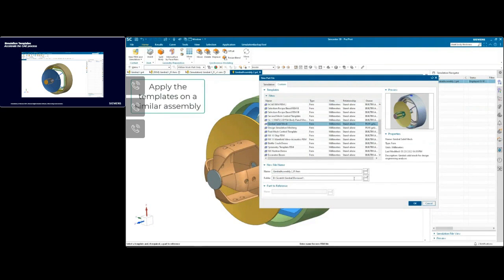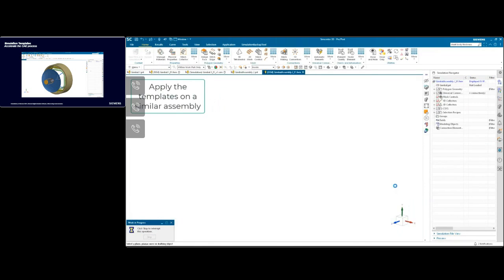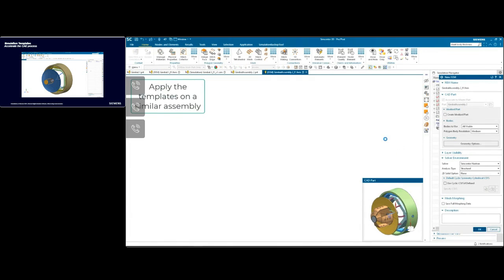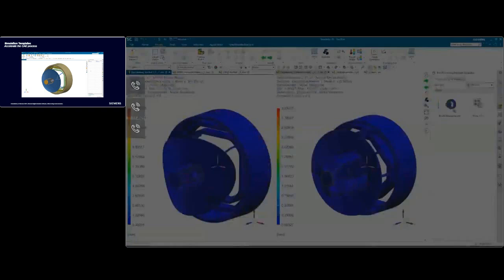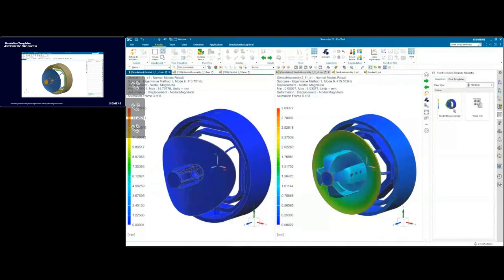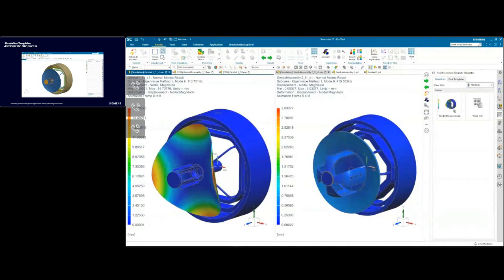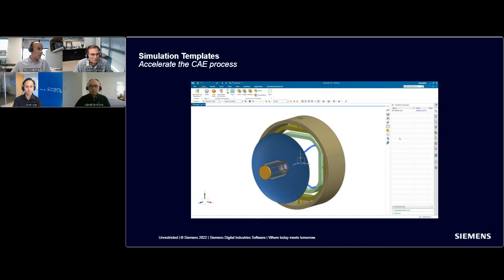And now we run through the same process again with a different CAD assembly, but it's attributed in a similar way so that it can be leveraged by the templates. And again, you create the FEM from the same template as we did before, and you end up being able to do these comparisons from one design iteration to the next.